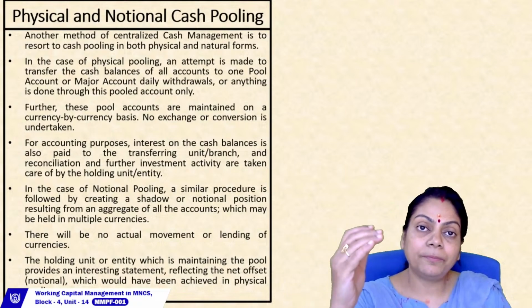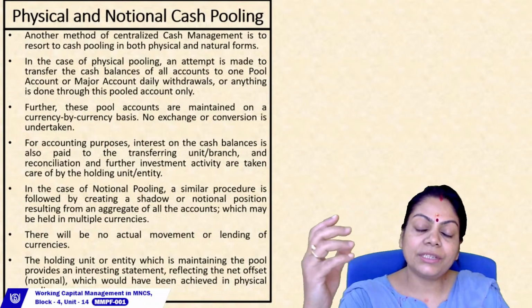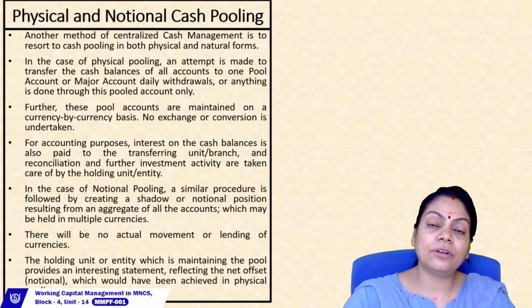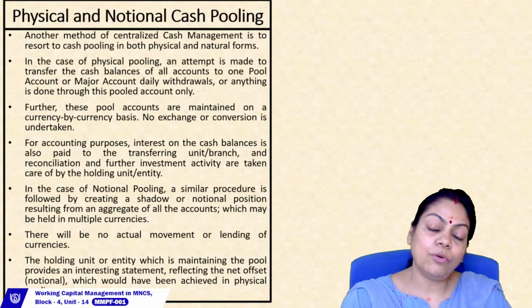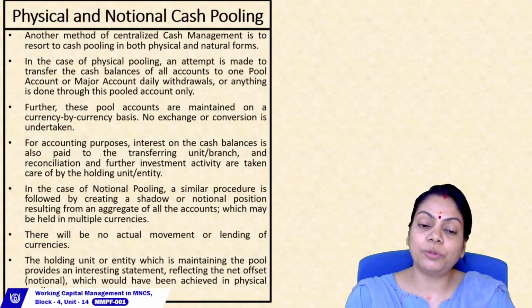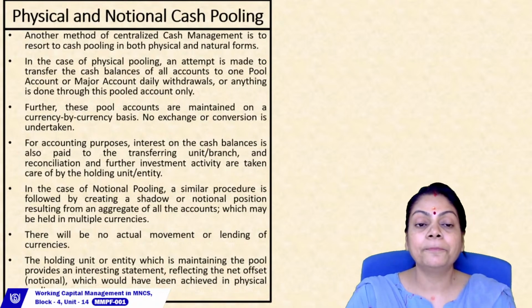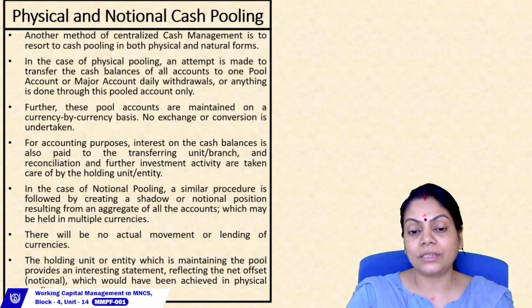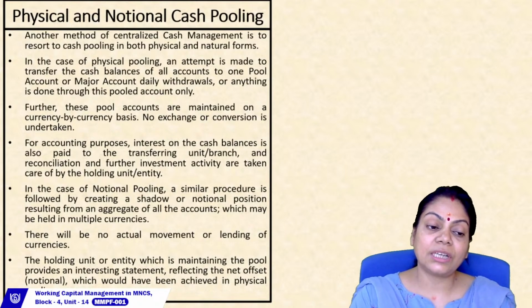Suppose the bank gives you quarterly interest. At the time of calculation, if there is an interbank transfer, the payment of interest on that particular amount is the host bank's responsibility. The bank which is the pooling center is responsible for calculation of this interest, and then this account transfer will have to be done. Now you can have multiple currencies in this kind of account.